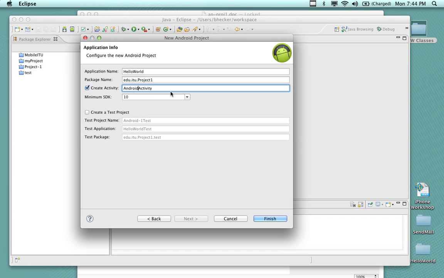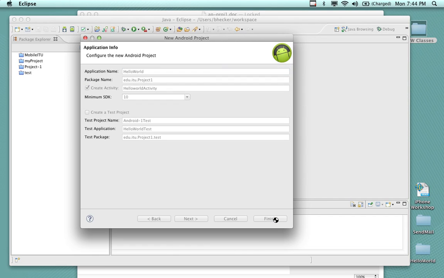Usually this is put in automatically for you, and it usually matches the name of the project. It is the first activity that is created, and I'll show you what that looks like in a few minutes. Because I changed it up here and it changed it down here, it didn't like the dash, so I renamed it. You don't normally have to rename this, however. It should automatically populate when you put the correct name in it up here.